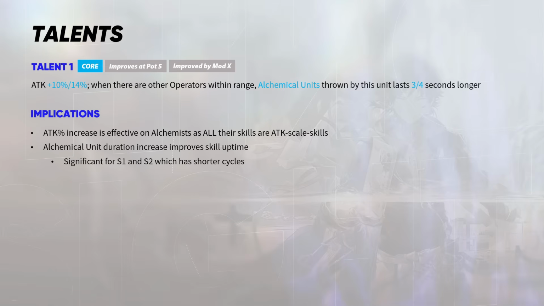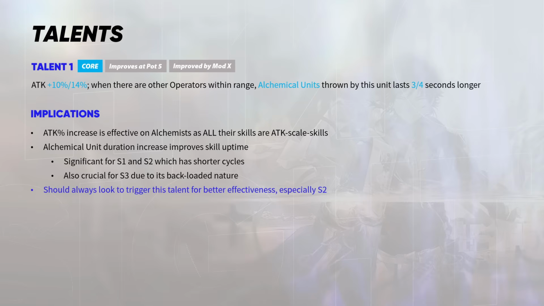This talent is especially significant for skill 1 and skill 2, which have shorter cycles. It's also crucial for giving skill 3 more duration and damage, since its effects are backloaded and you would want it to stay at its peak a little bit longer. All in all, when you play with him, you should always look to trigger this talent. By how the skills work, it's mainly skill 2 that we're talking about. Be sure not to leave him dry, that's all.